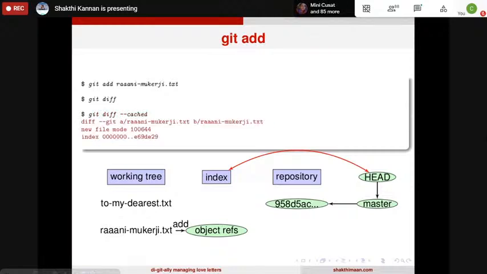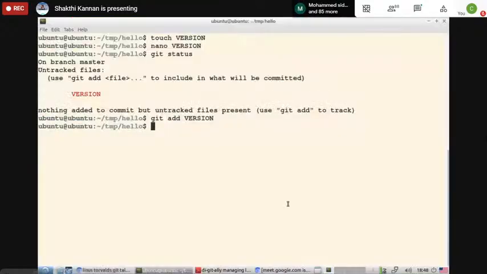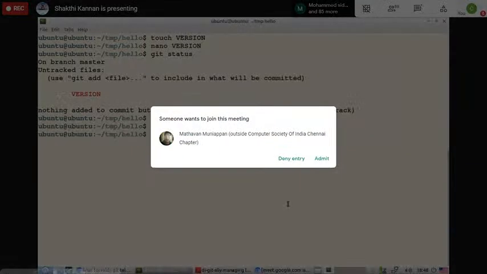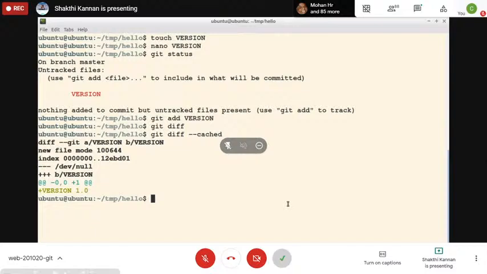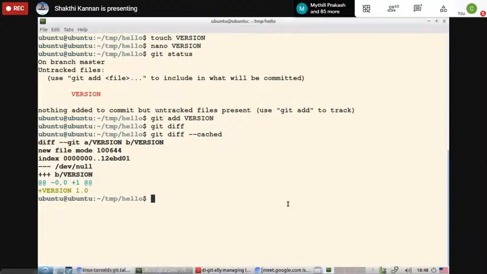And then I can check the output of all the diffs. So I can say git diff --cached. What does cached say? Now you've added the version file to the cache. It says that these changes, if committed, will be committed to the repository.